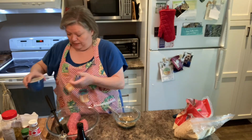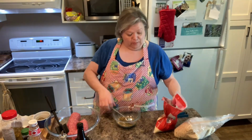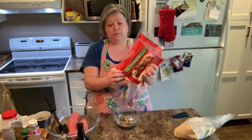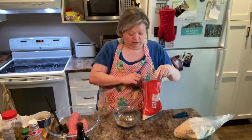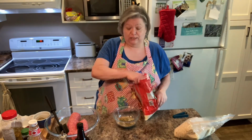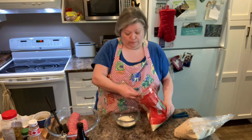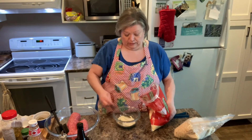Set that aside. And then I buy the Parmesan cheese in a bag at Costco, and I keep it in the freezer. And as you can see, it doesn't freeze, but it does prevent it from going bad. So that's probably why I use Parmesan cheese in a fair amount of things that I do. So I'm going to take 2 heaping teaspoons and add that to my dry mix.